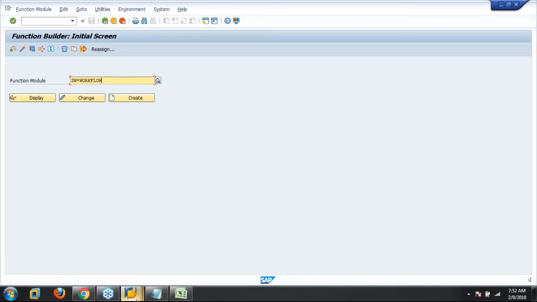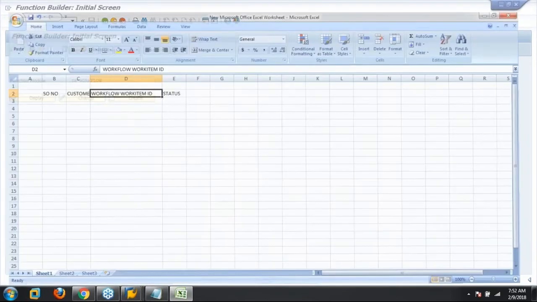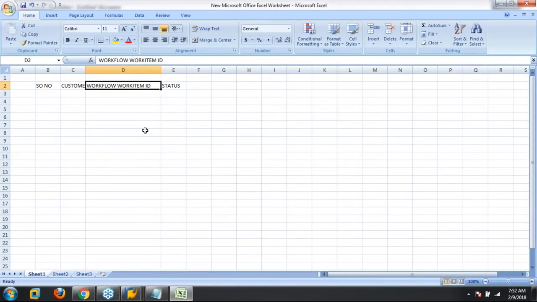So the workflow log can be just pulled from the ALV report. Suppose 5 sales orders are created, and we need to know whether they are already approved or not. Those can be seen in the ALV report. To get more details, you can click the link. It will go to the workflow log and you can see where it is, at what point the approval is going on, and where it is pending, from which person, and so on. So any questions here on this ALV report, the reporting part of workflow?